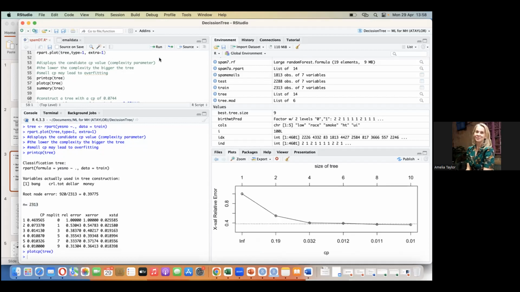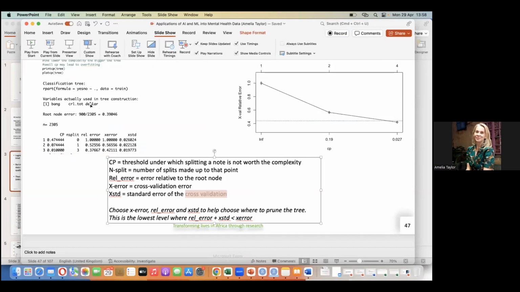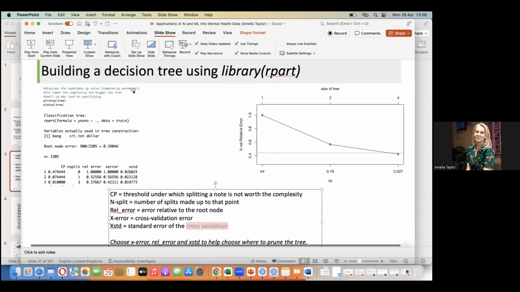So this is now showing you the relationship between this CP parameter and the relative error that you obtain. And of course, this parameter here that you have is called the complexity parameter.